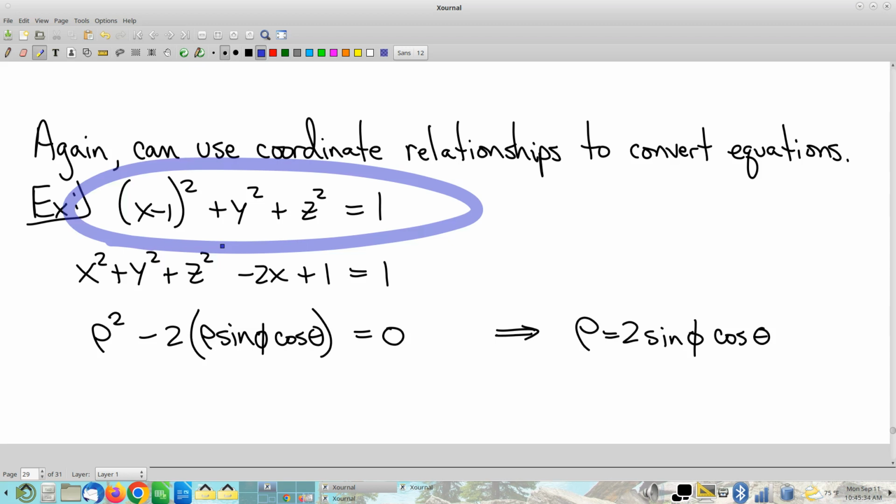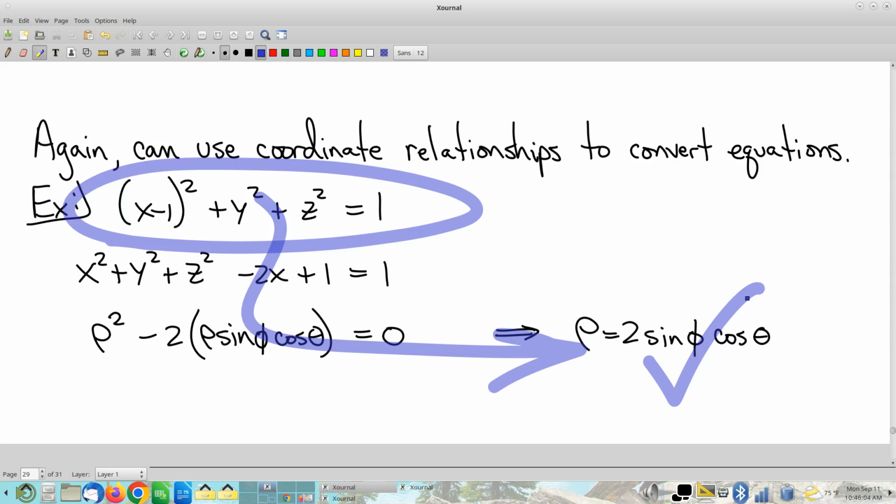It'll make your life much better to be able to do things in spherical coordinates. But it's easy to write down an equation of a sphere in rectangular coordinates. We have previous familiarity with that. So you basically just plug in the relationships, and there is your resulting equation of a sphere in spherical coordinates.